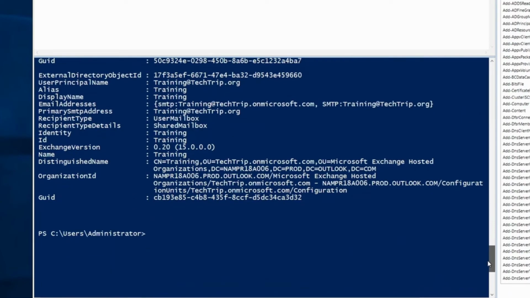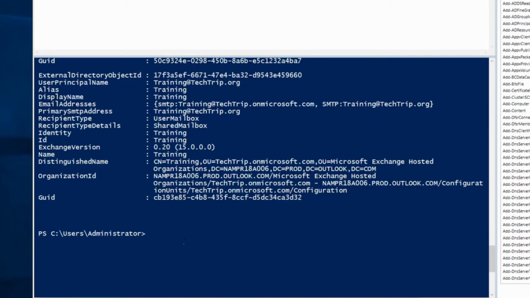One important thing when it comes to using PowerShell is you have to disconnect your session anytime you're done using PowerShell. Because if you don't disconnect the session, you're going to use up all the remote PowerShell sessions and you have to wait for the session to expire. So it's a very good practice to disconnect your session.